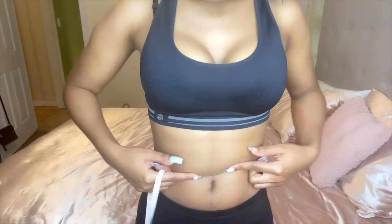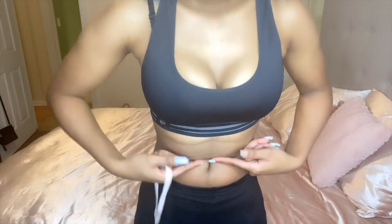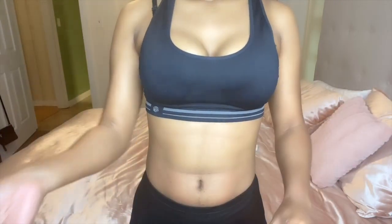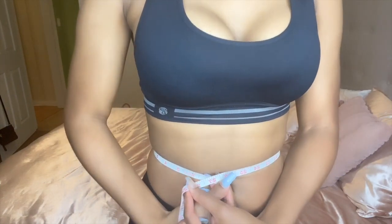So yeah, and then I also have these fat lines, but when I hunch over, you see where it creases, it makes these lines. So that's just an indication that I need to get rid of some excess fat. My waist is, can y'all see? Oh shoot, 27.